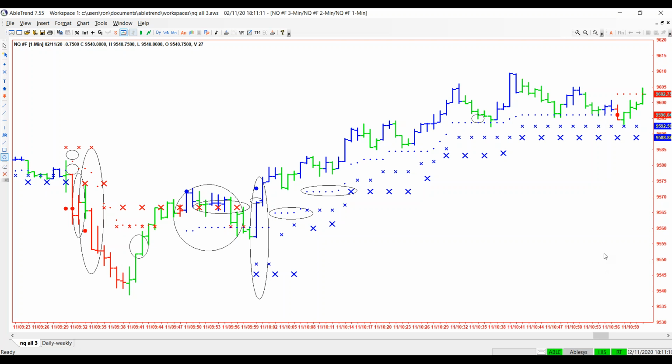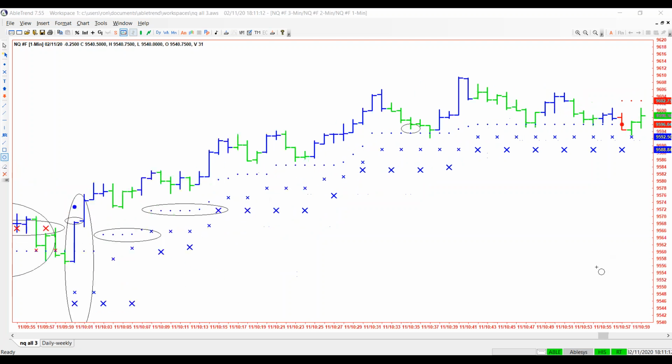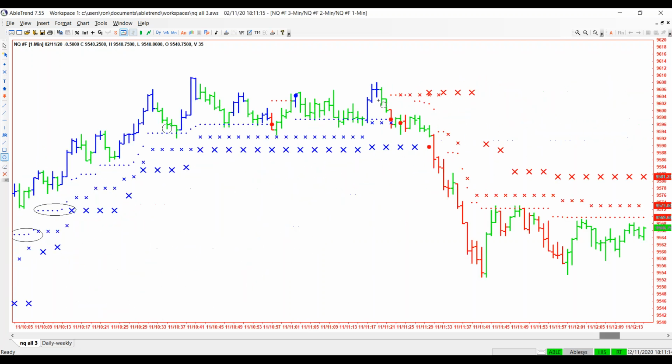So now we're going to roll along here. And we've got a perfect no trade zone here, and then a losing trade. We point that out too, because this is about real life trading. Good afternoon to you, Gene. We've got a triple confirmation. Everything is perfectly lined up. Blue bar, blue dot, blue X's. Out at the red bar, red dot. So after a 25-point winner, we gave back 7 or 8 points on that trade.